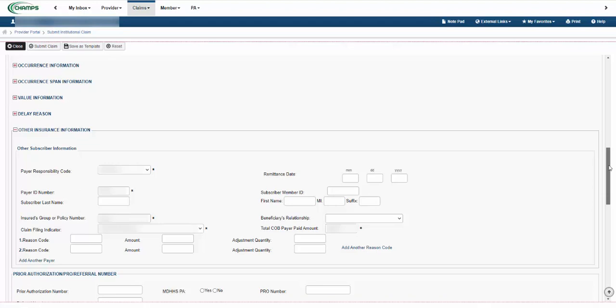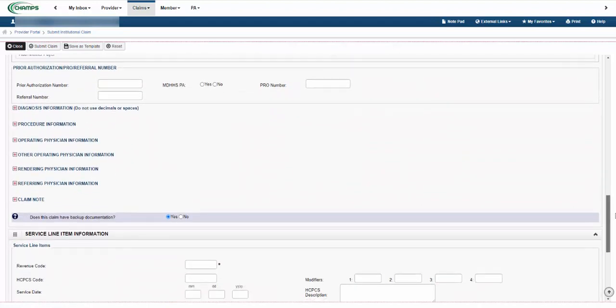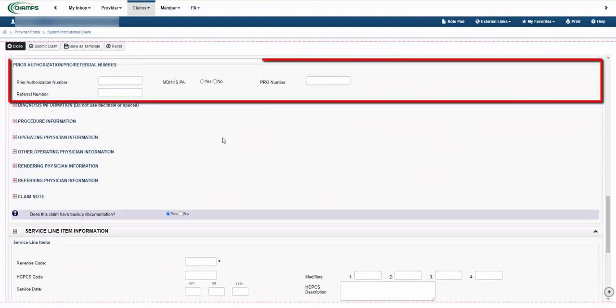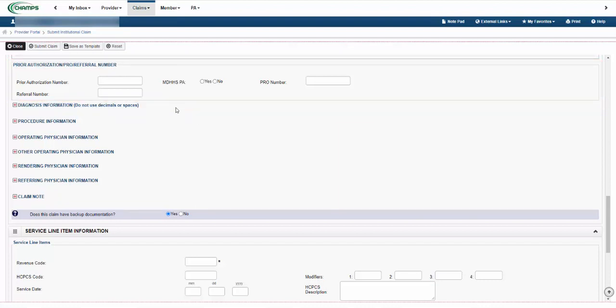In the next section, prior authorization, or PRO, or referral number, may be required, given that there are occasions when a beneficiary requires services beyond those ordinarily covered by Medicaid, or needs a service that requires prior authorization, or PA. For Medicaid to reimburse the provider in these situations, MDHHS requires that the provider obtain authorization for these services before the service is rendered.